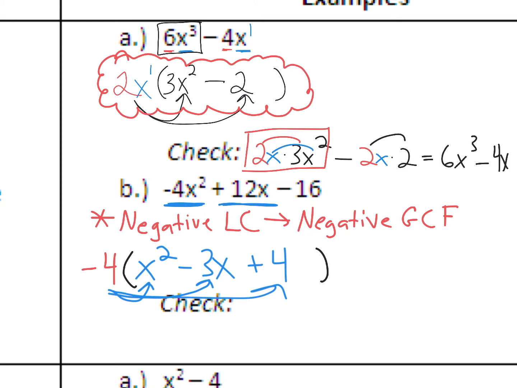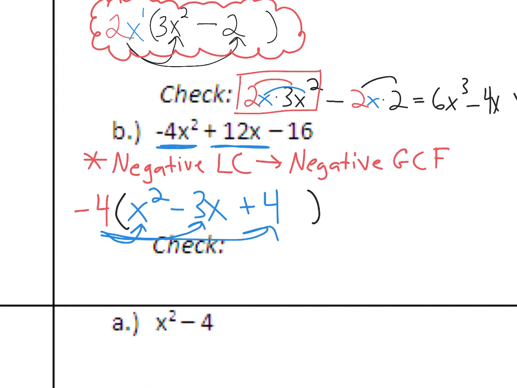Right now I'm entertaining Jesse's comment: would this factor? I actually think it does not, because there's nothing that multiplies to positive 4 that would yield a sum of negative 3. So this one's done. The signs are dodgy, but that's not an expectation on tonight's assignment. That was just a little preview of coming attractions. We will try to factor trinomials a little later on.